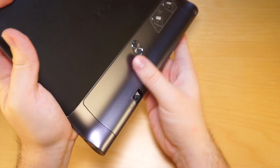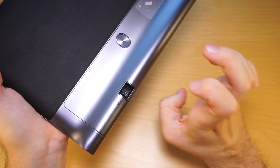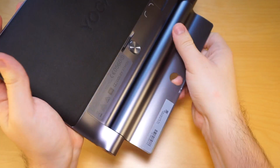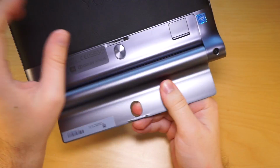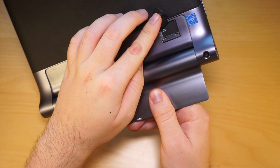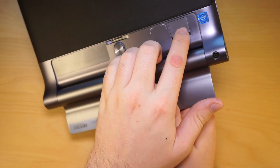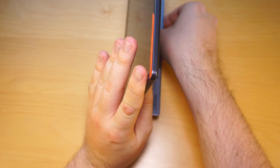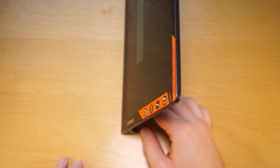So you get this hinge, which is made completely out of aluminum. Just click this button and then it springs apart. And then you can manually adjust the hinge with up to 180 degrees. You get a micro SD card slot inside here, and if you get an LTE version, the SIM card slot would be right next to it. So the hinge definitely adds a very nice use case. So you can just put it like this to watch a movie in, for example, a plane or somewhere else.